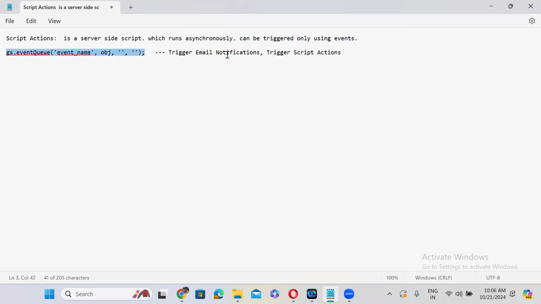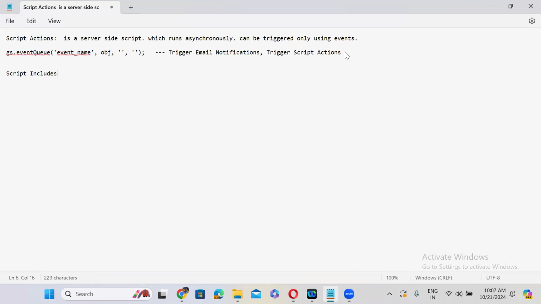Guys, remember, using this gs.event, event name, object name, event param1, event param2, we can trigger the email notifications and we can trigger the script actions. Okay, clear, right? Clear or not? Okay. Guys, in our previous session, we have discussed script includes as well.